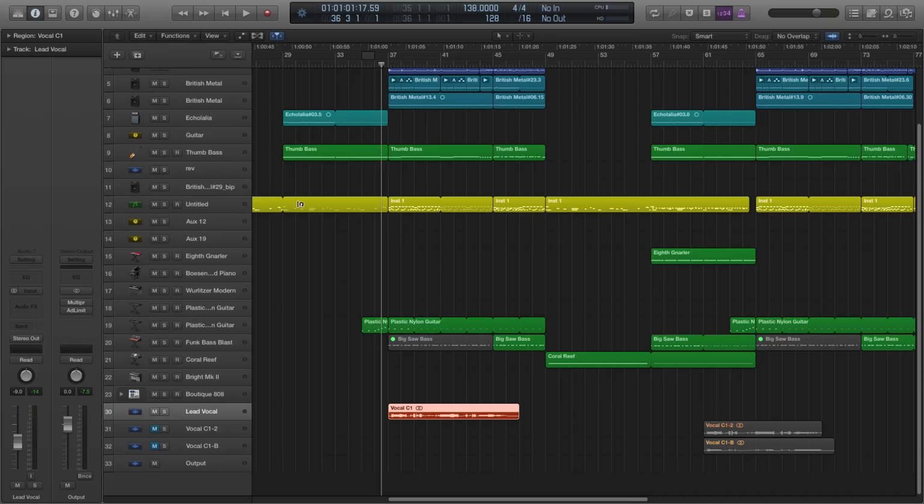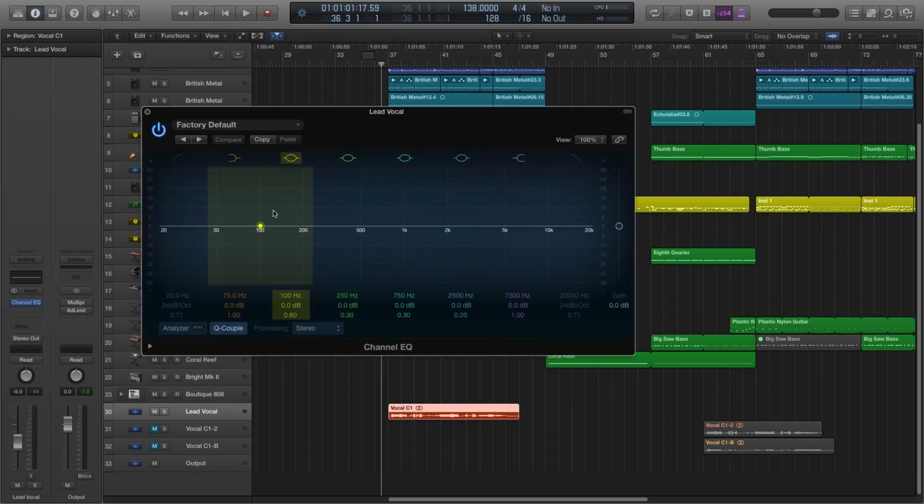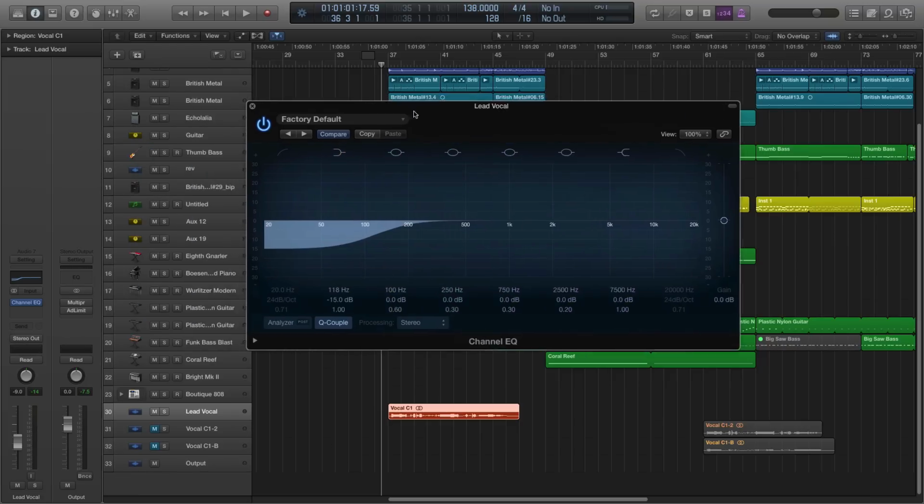But before I add any further compression to the vocal, what I'm going to do is put an EQ on there. And that basically is going to let us play around a little bit with the frequencies and get rid of some frequencies we just don't want. Why would you put them through a compressor if you're not going to want them at the end of the day? And do a bit of boosting as well. So the first thing, I tend to find it's good practice just to take some of those low frequencies out of there.